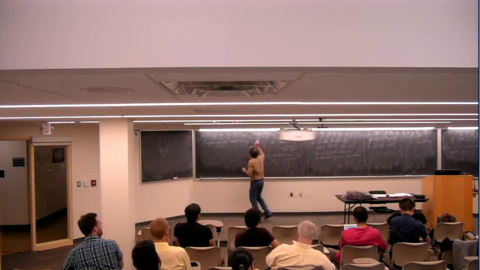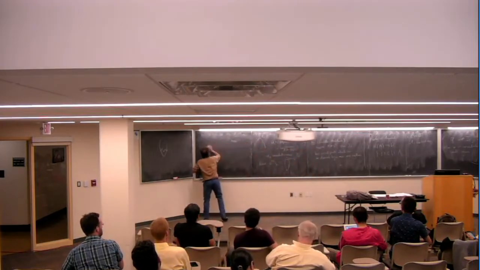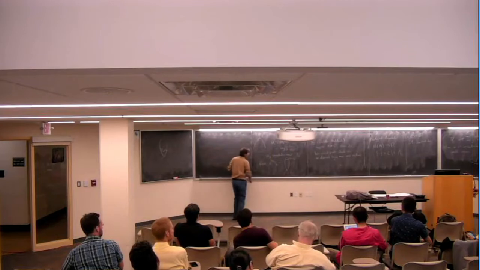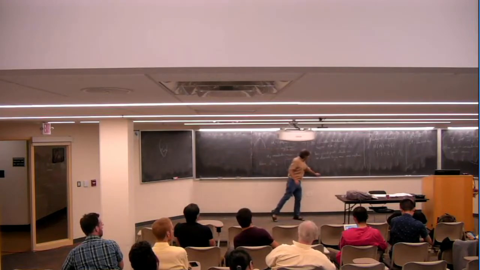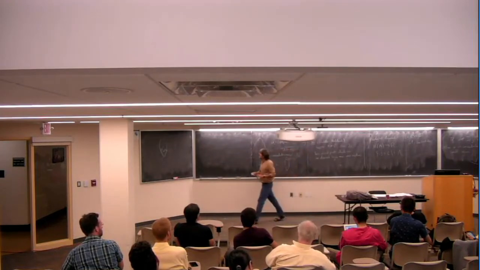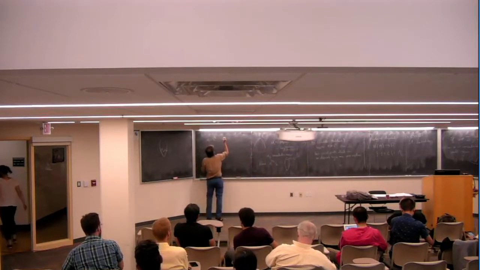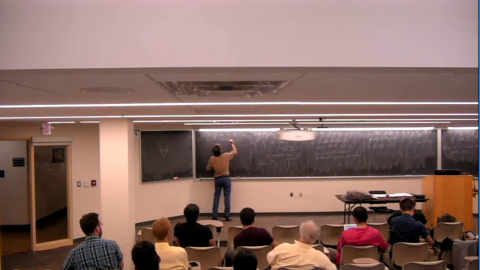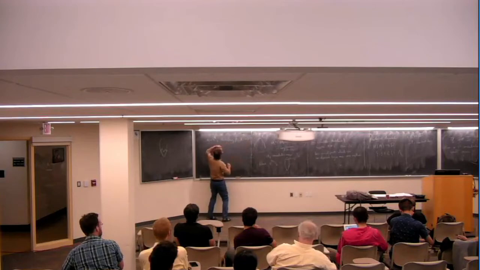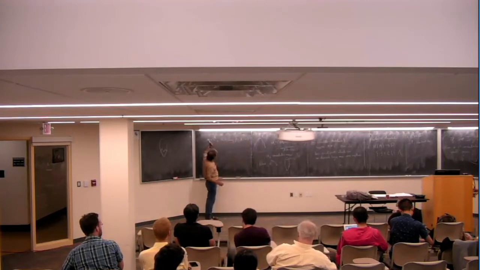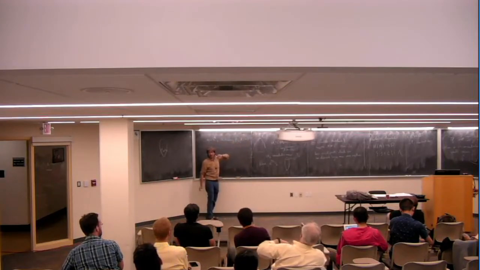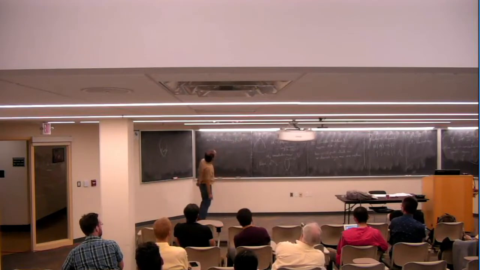So what I'm going to be spending the rest of my lectures on is the last remaining case where I just have the sphere. So let me just state this now. I have M equal to S2, arbitrary betas, K equal to plus 1. So obviously the betas have to satisfy the Euler characteristic constraint that 2 plus the sum of the betas is positive. Okay. So the question is, what can we say about existence or uniqueness?